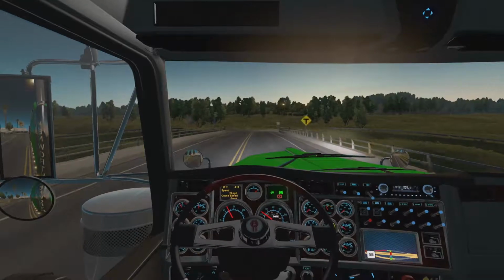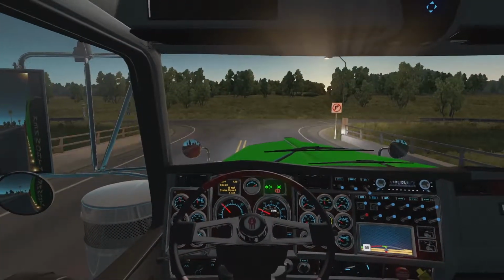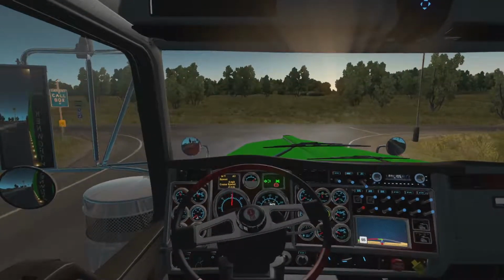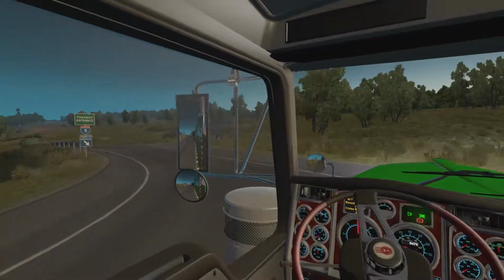I'm looking forward to actually getting the shifter and wheel, because I could use the paddle shifters that come with my wheel, but it just doesn't seem like something I would want to go with.